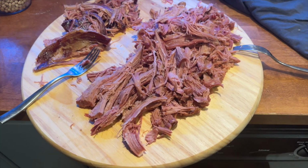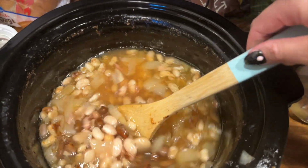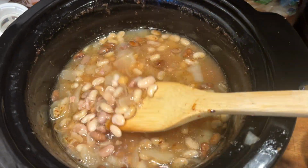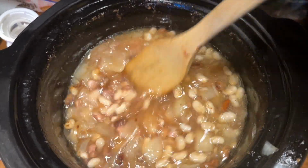It's quite a bit later. What I did was take out those hams and shredded them, and then this is what we are looking like right now. We're still not done. Those beans, they do take a while to cook, so I left most of the liquid in there because it's going to soak it all up. I'm going to put some of the ham in there, and then I'm going to find me some canned green beans, and I really like that element in this, but super yummy.